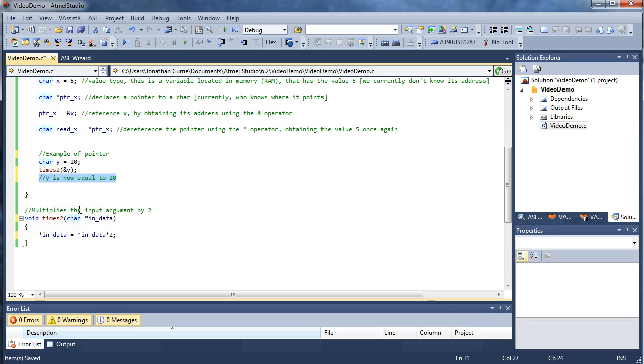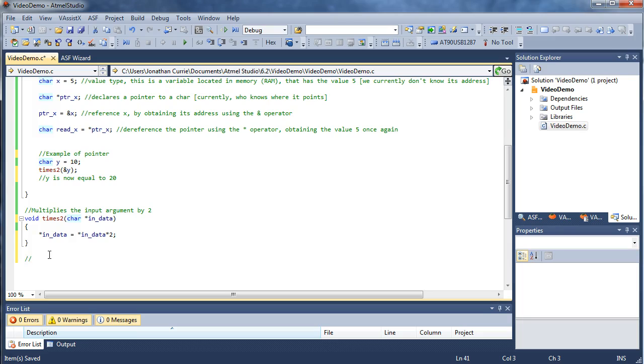Okay, so it's a good way to be able to modify data without having to worry too much about returning arrays or anything like that, or more complicated data structures. So that's one of the real uses of pointers. Okay, and one of probably the first places that you'll use it to be useful, being able to modify data within a subfunction and have the modified value be retained in your main one.